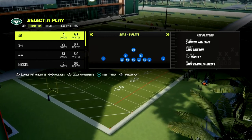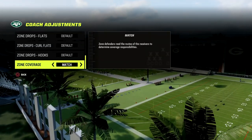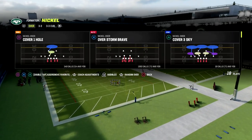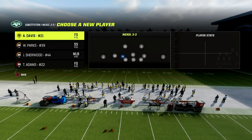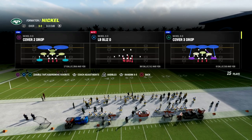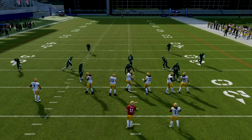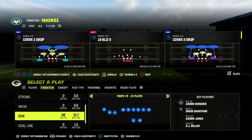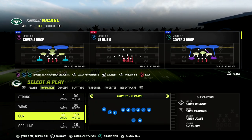What's good YouTube. In this video we're gonna be breaking down one of my favorite concepts. I'm doing a little mini series here on the channel showing you different ways that you can create really effective concepts without a lot of hot routes and without a lot of route abilities. I'm using the Packers in this tip breakdown — no route running abilities — and this is gonna be something out of the trips tied in formation, one of my favorite west coast short yardage passing style plays.